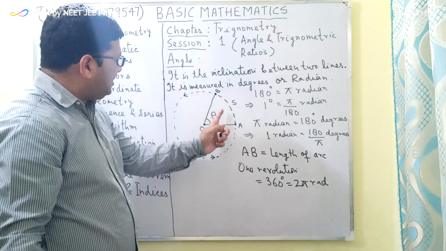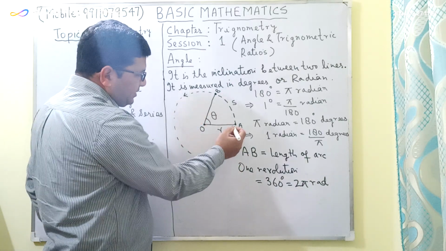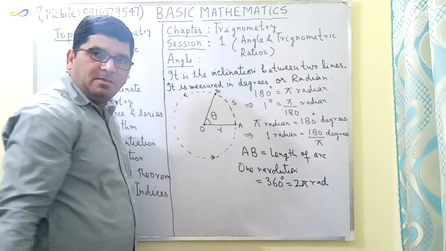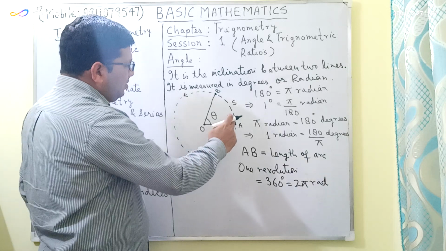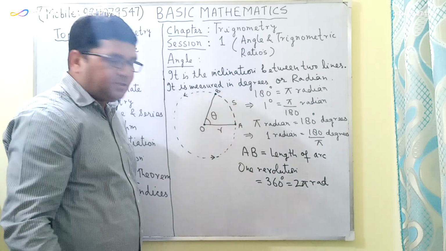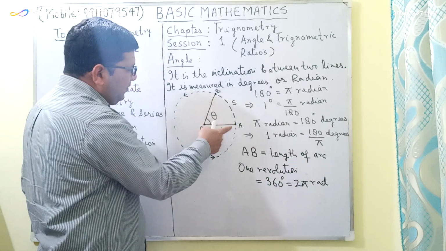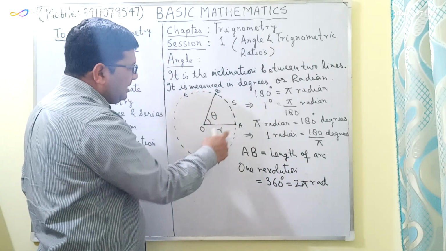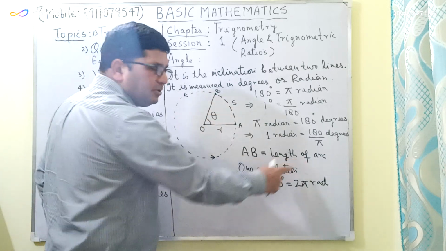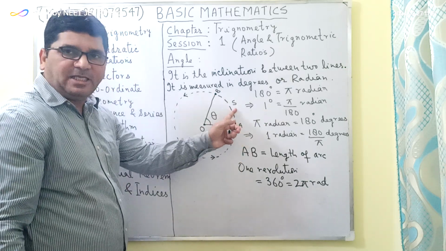And the next important thing is, let us consider that this stick is moving in this anti-clockwise direction about this point O. Now it has moved from this point A to point B in a certain period of time. So let us consider that this distance, that is AB, is S. Now this AB is called the length of the arc. If this stick is moving in a circle, then AB will be the arc. So AB is the length of the arc, and here I have denoted this length of the arc as S.